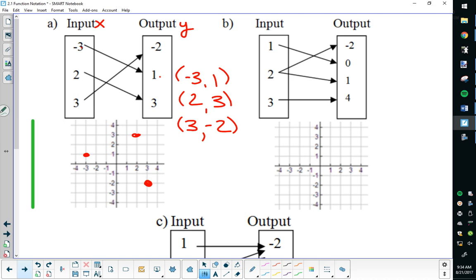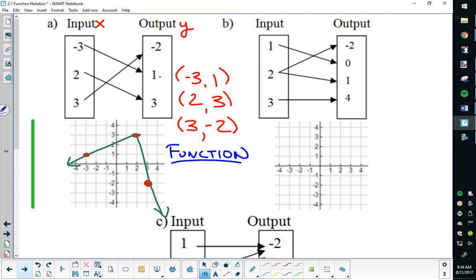If I wanted to, just so we have a better visual of it, I'm going to connect the dots. You don't really have to do that, but I'm just showing you a visual. Something like that if we graph dots. Cool. This one right now, I'm just going to tell you that this is a function. That right there is a function. Number 1 is a function, or letter A.